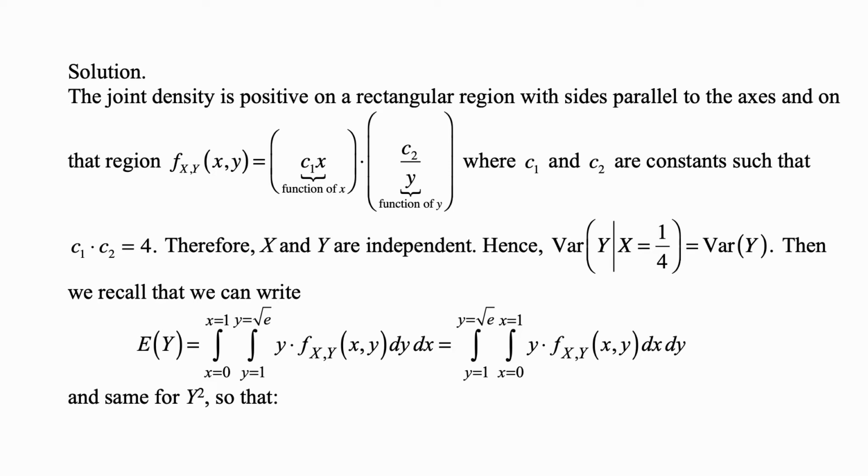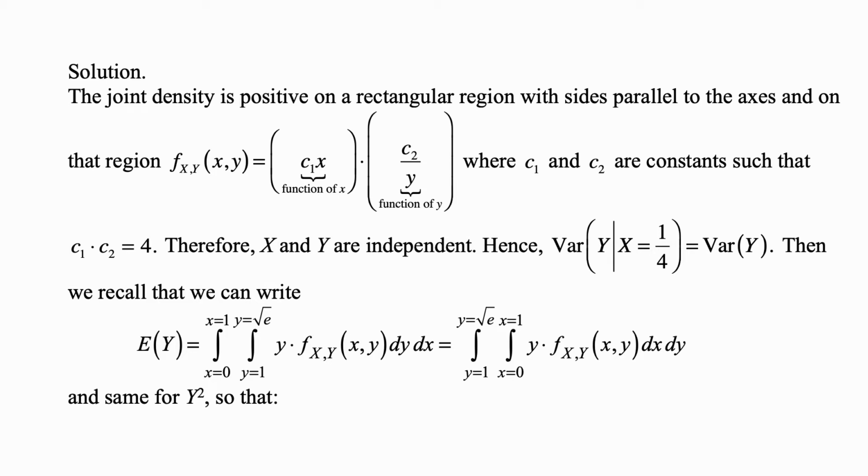And then we can find the first moment of Y, or equivalently the second moment of Y, as a double integral of y times f sub XY of x, y dy dx, because that's just a two-dimensional calculation of the expected value of a function of two random variables X and Y. So we take a double integral of y times the joint density, either with respect to y first and then x, or with respect to x first and then y. Of course, we get the same answer because of the Fubini theorem. And we can do this for Y and for Y squared.